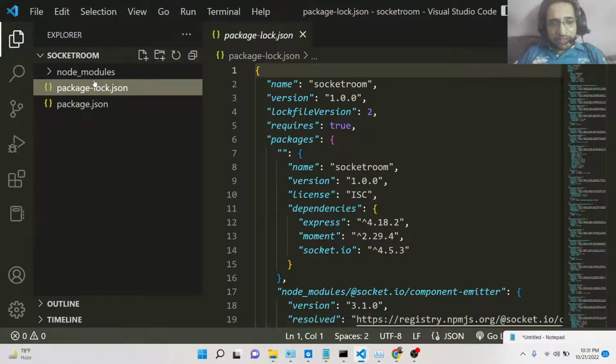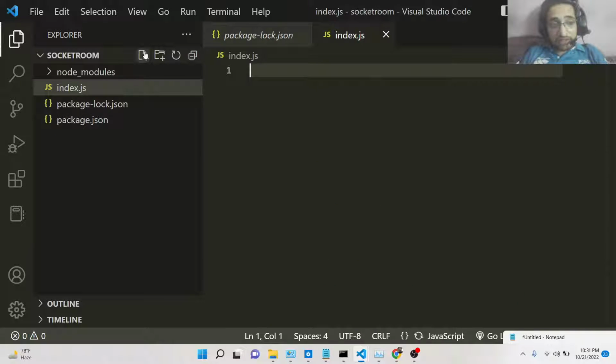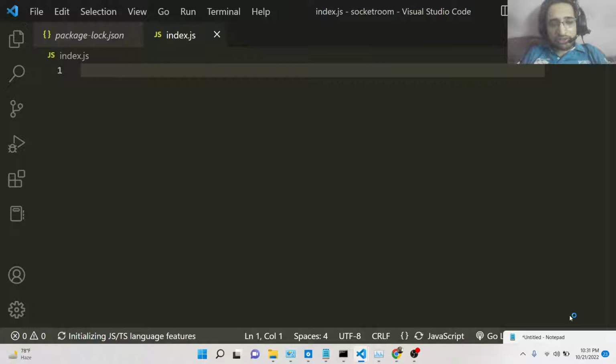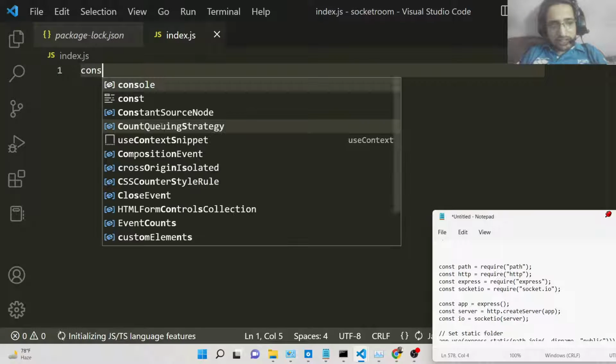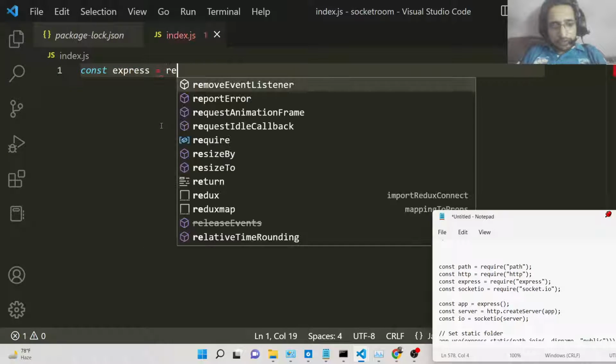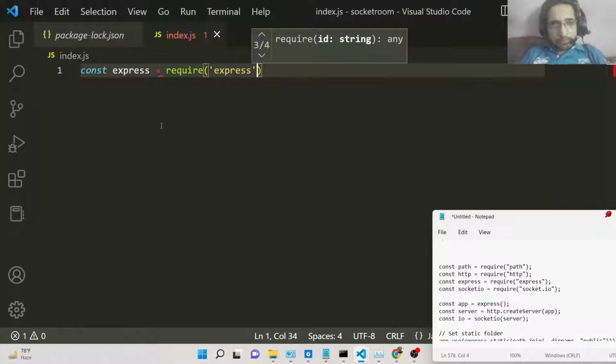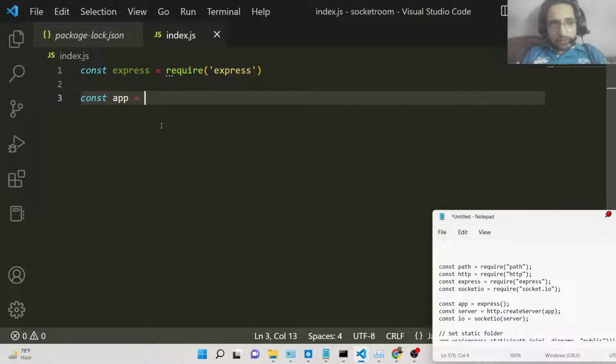After this, guys, we need to make the index.js file, which is the starting point of the application. Here, first of all, we need to start our Express server. So we need to require Express and make a new Express app.